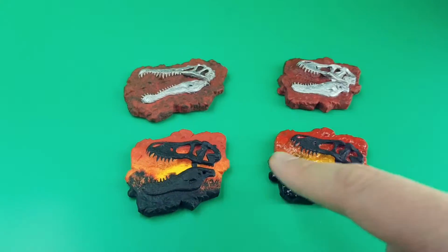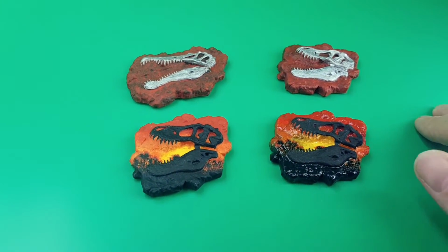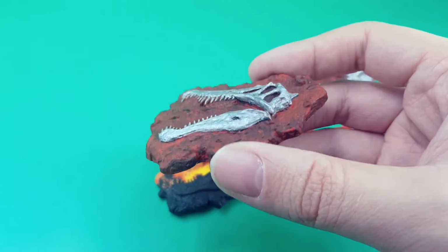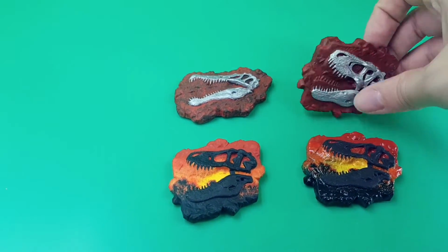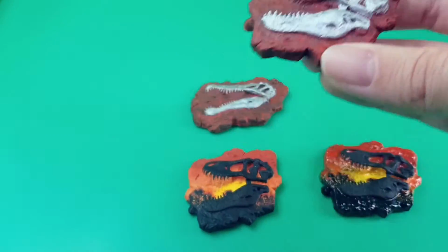Okay, next up we got these four, and these are what I'd call the nostalgia magnets for me. You can see first off we got the Spinosaurus here in chrome set against red. For years, Jurassic Park branding for the trilogy was this kind of chrome skeleton set against dark red, and this is very reminiscent. Both of these, I believe, are £6 each. Correct me if I'm wrong, Mike.